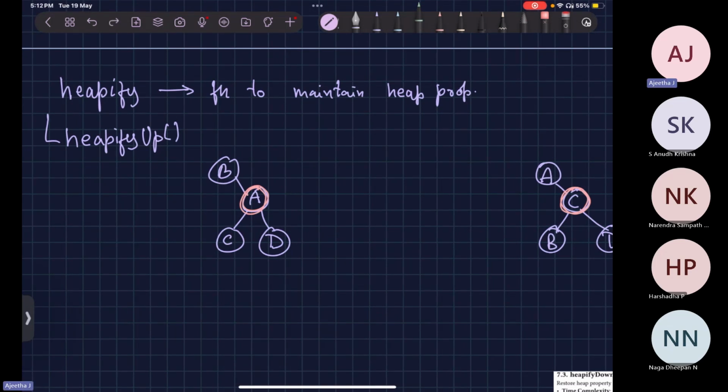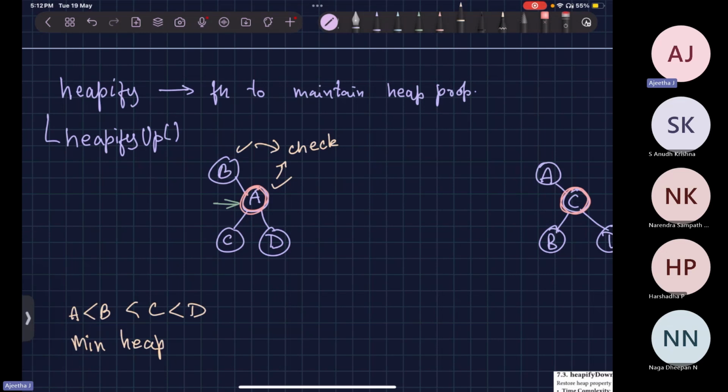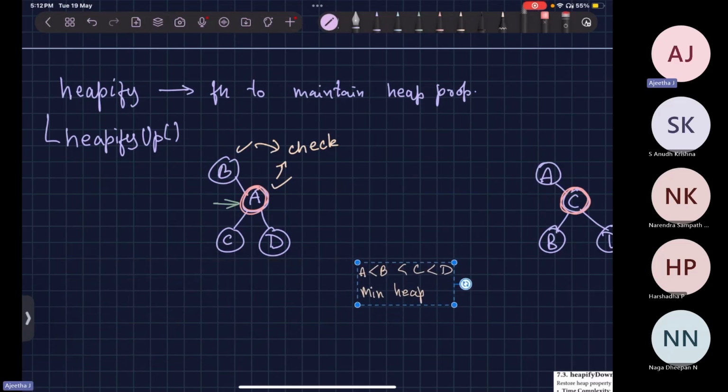So let's take Heapify up of this particular node, right? What it's gonna do is you're going to take this node, take its parent, and check if the heap property is satisfied or not. For this example, I am going to take A less than B less than C less than D, and I'm taking a min heap, okay? From here on, I'm just going to be taking a min heap. If you shift the equality the other way around while checking, it's going to become a max heap. I'm not going to repeat the same thing. So you're going to check. Here it turns out that A is less than B, right? Heap property is not satisfied.